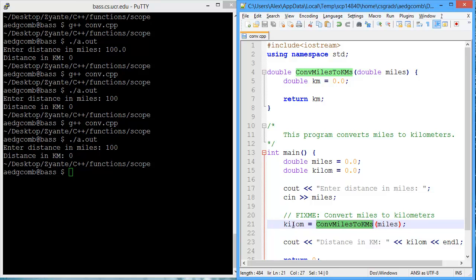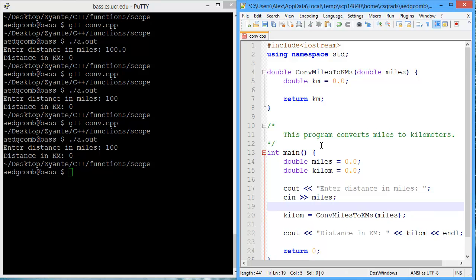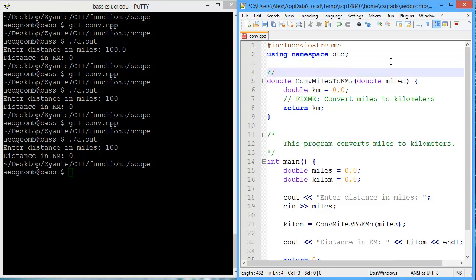So we've run the program, stored kilom, but we still have this fix me, which I'm going to now move inside of the function to convert miles to kilometers. All right, there's a conversion value that is 1 mile is equal to 1.60934 kilometers.